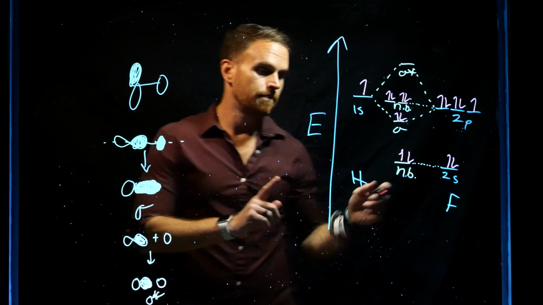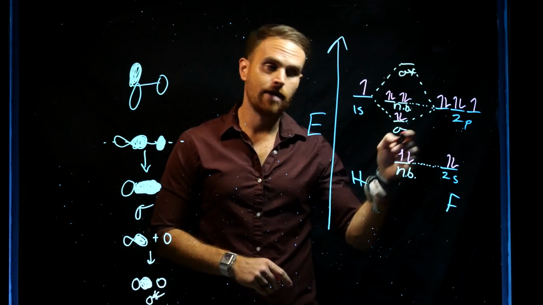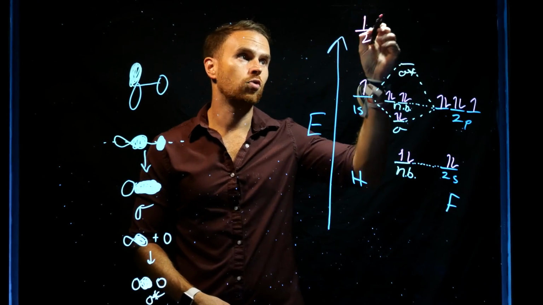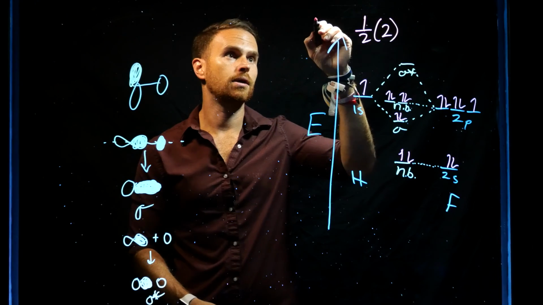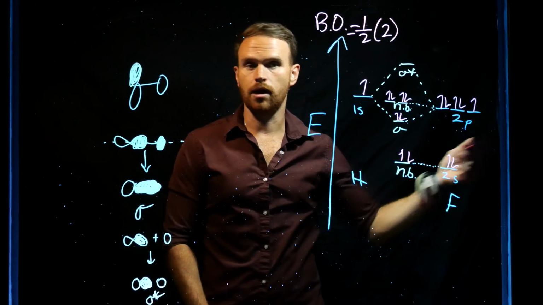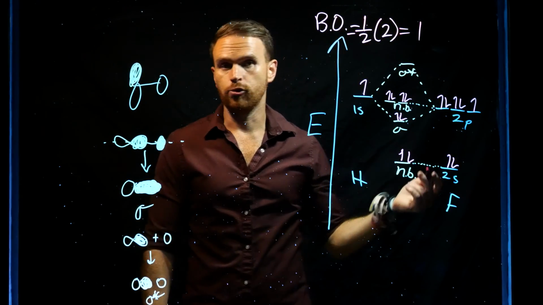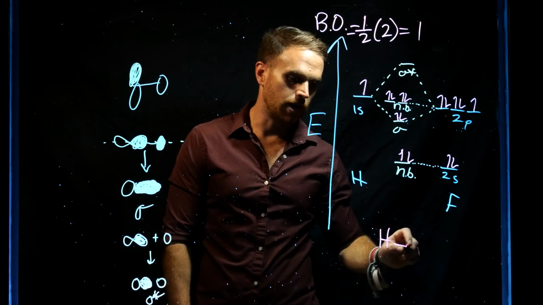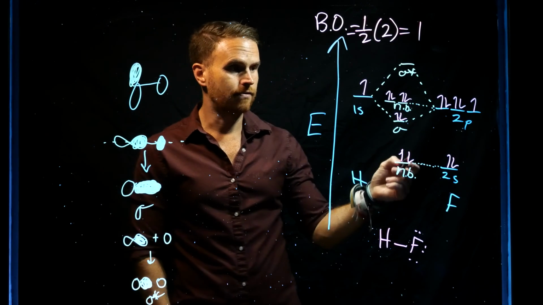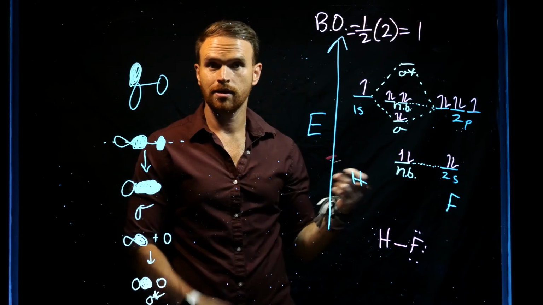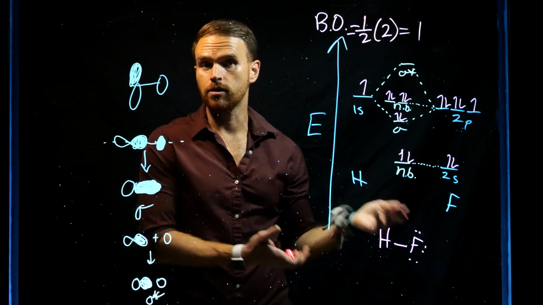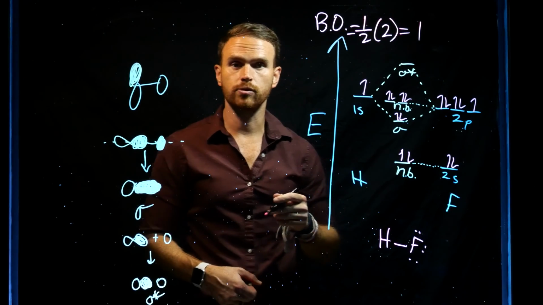Now, importantly, this also matches because we only have 1 bonding orbital filled. The others are non-bonding. Non-bonding orbitals do not come into play when considering bond order. It is only the bonding minus anti-bonding divided by 2. And I see the bond order is 1, which matches my Lewis dot structure for HF. Similarly, I see that I have 2, 4, 6 electrons in non-bonding orbitals, and I also have 3 lone pairs, so my Lewis dot structure matches my molecular orbital diagram.